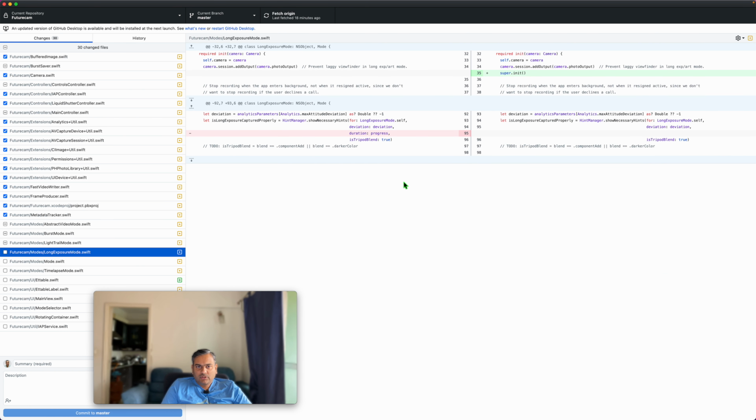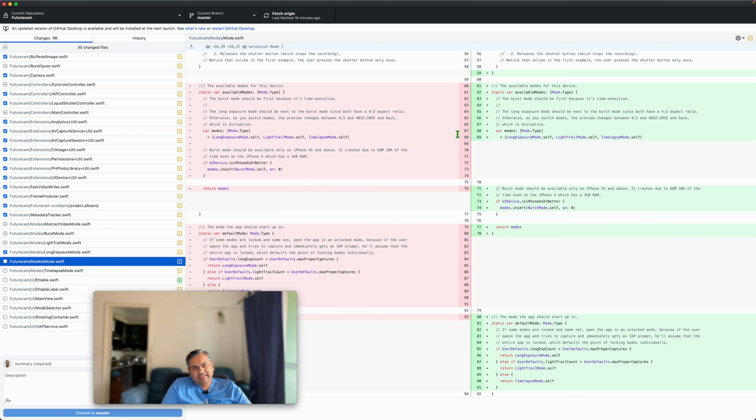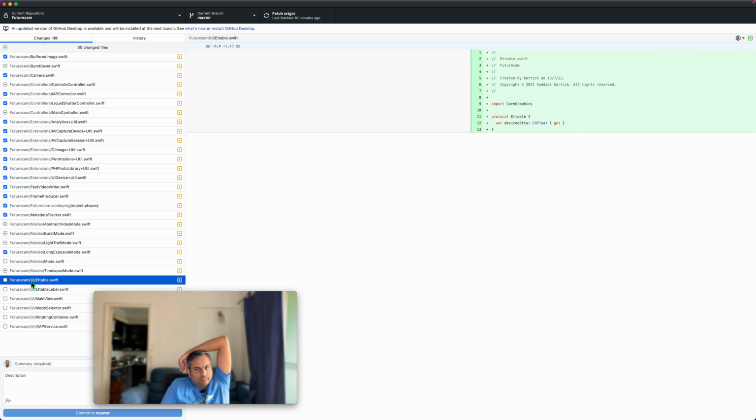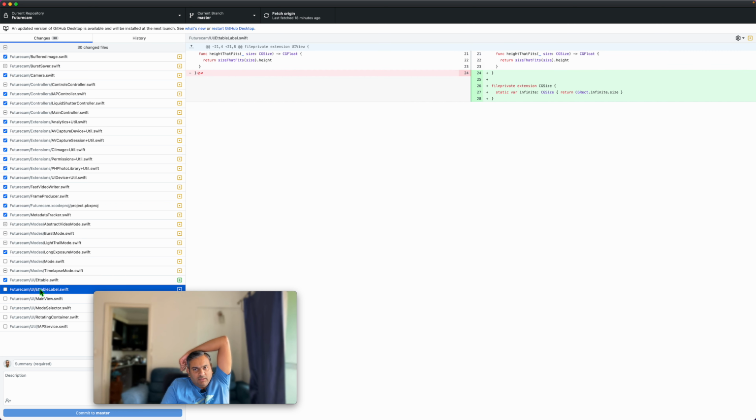In long exposure mode, okay, we'll stage this. Actually, we can stage this also. In mode, this is the thing we are not sure about. This we want stage. In time lapse mode, ethable is staged, ethable label is staged.